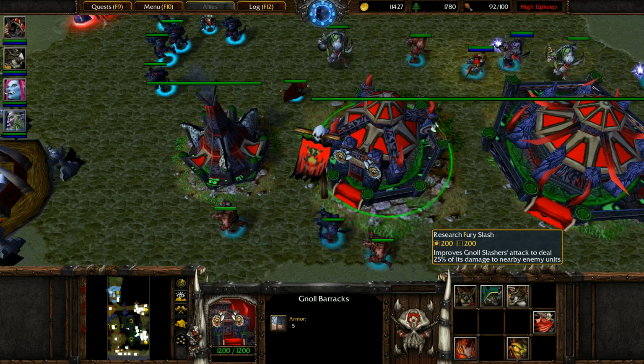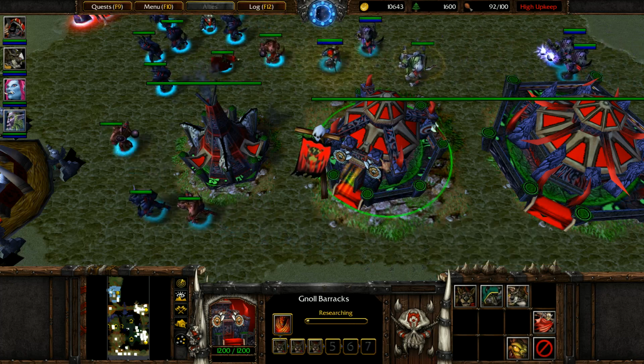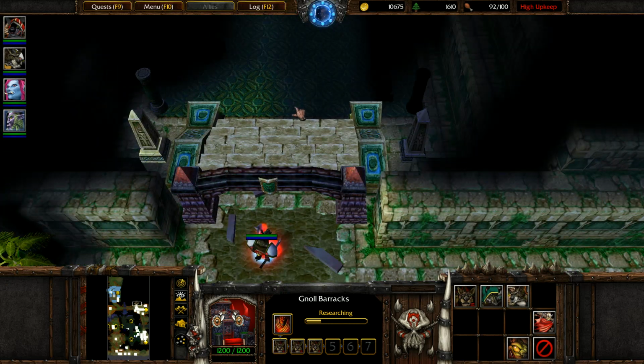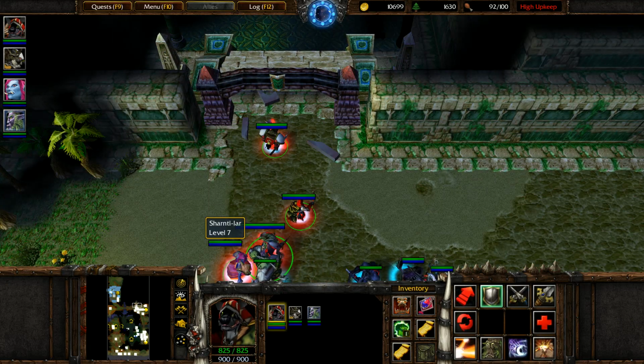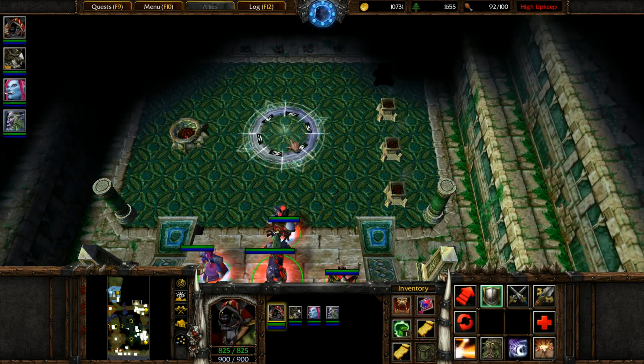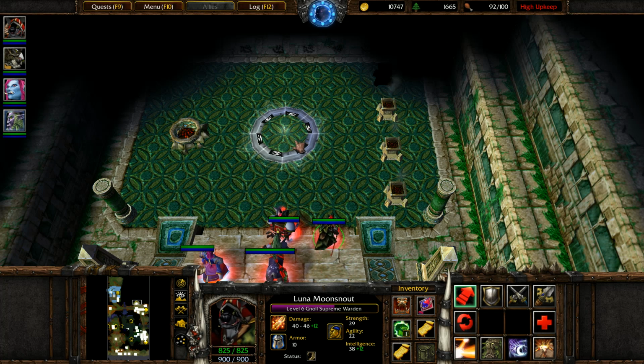Let's grab Fury Slash and then a couple of these Gnoll Slashers because they do cleave damage. That's cool. And then we got the Assassins to back us up in the back. Mostly just leading with my heroes. I'd love to get Rejuvenation. Or what? Not, that's not what it's called. Tranquility.